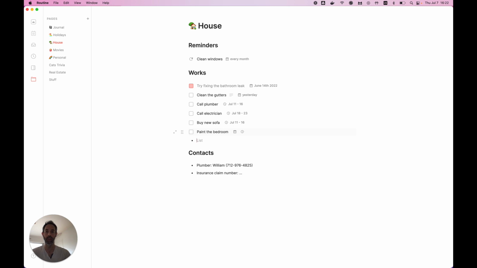The beauty is that you can write something, and when you are ready to act upon it, so it could be, I don't know, clean windows, just add bracket at the beginning of it, and it turns into a task. And so again, next week, and that's it. You've planned it. So it's really, really easy to group information together, act upon them, plan them if you want to, but not necessarily. So you really have this flexibility of either playing with notes or playing with tasks if you want to.